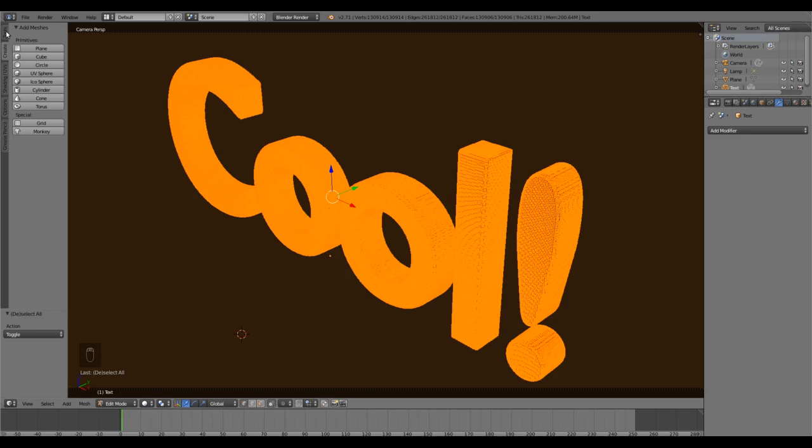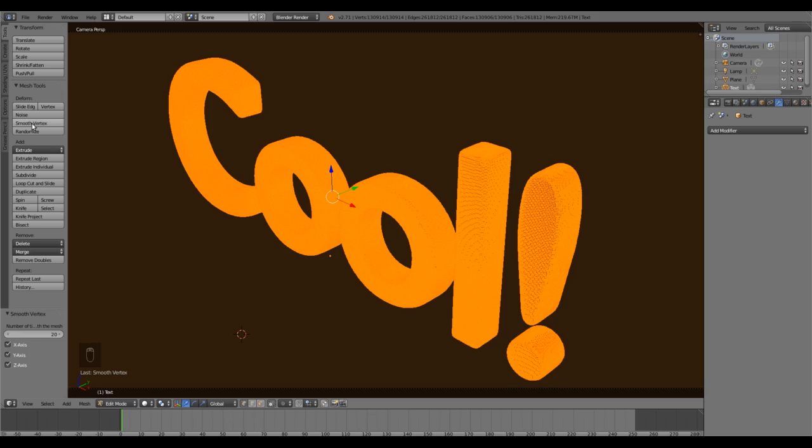I'm going to left click on the tools tab, and then I'm going to go down to smooth vertex. This is where I'm going to smooth that text and get rid of that 90-degree angle that we saw at the top of some of the sides of our font. So I click that. It took a little while for that to smooth the first pass.